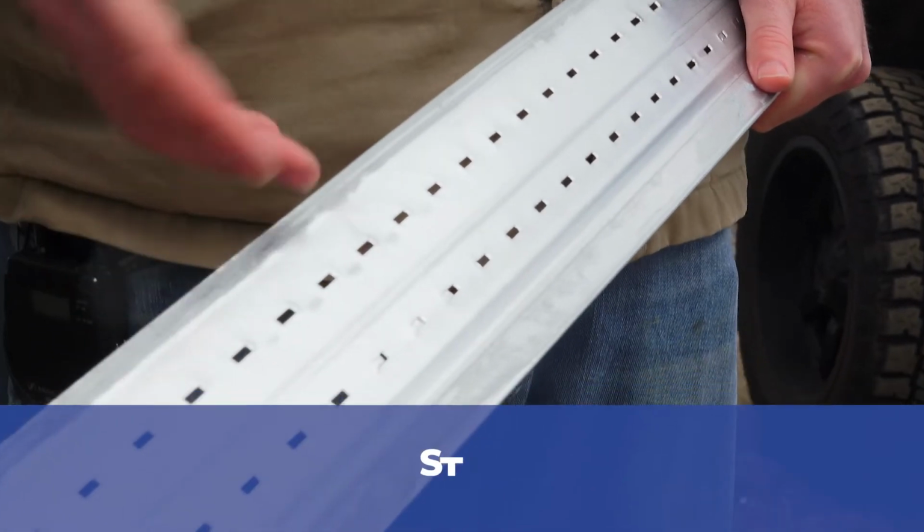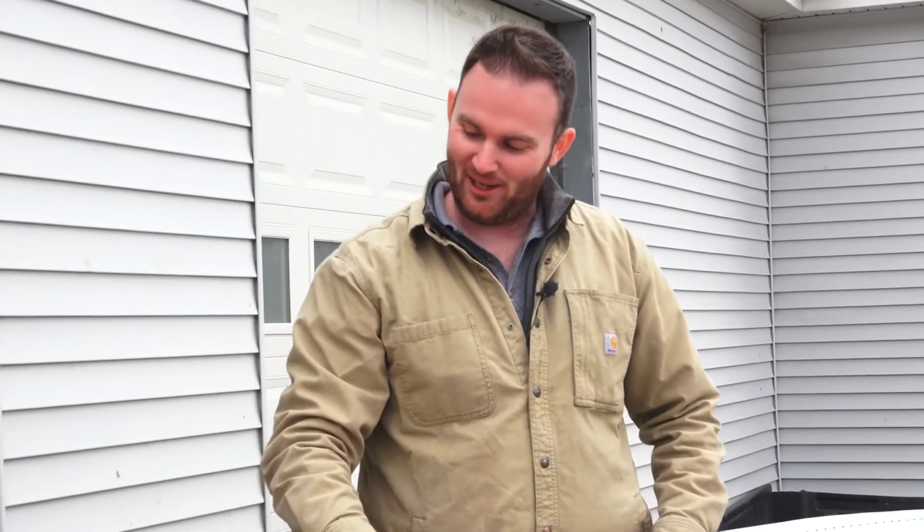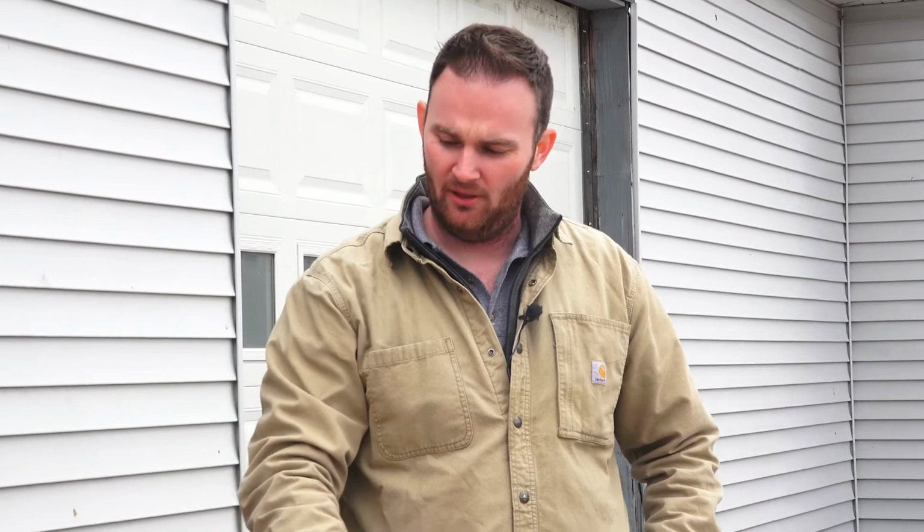So this item here is installed at the bottom of the wall. This is called starter strip. It's a very good place to start. The first piece of siding hooks onto this starter, and that's what makes the siding all securely attached to the wall of the home. It's hooked here, and then each interlocking piece is attached from there and fastened as we go up the wall.